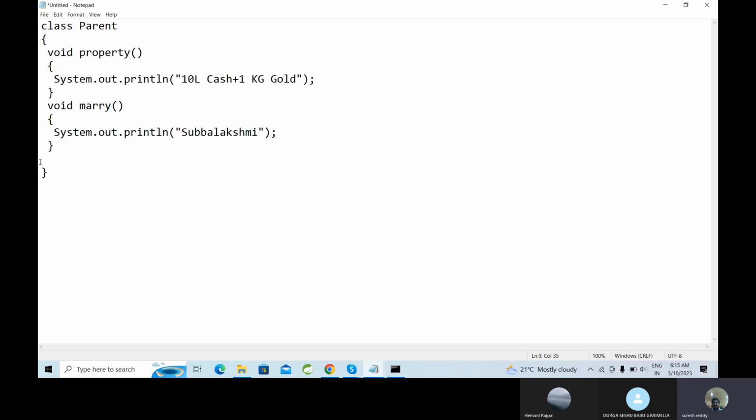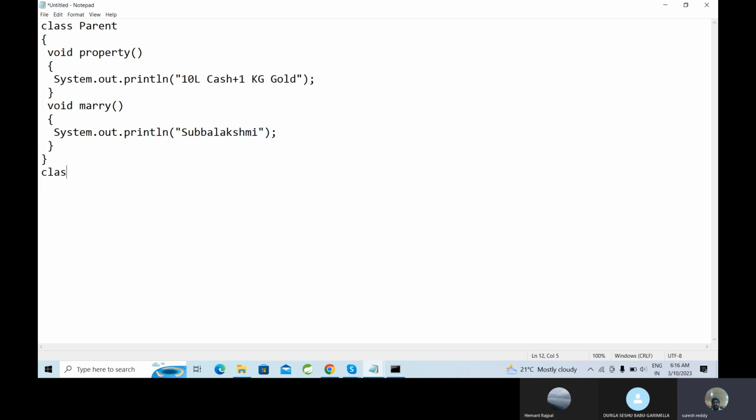Okay, so this parent class contains two methods: the first one is the property method and the next one is the marry method.